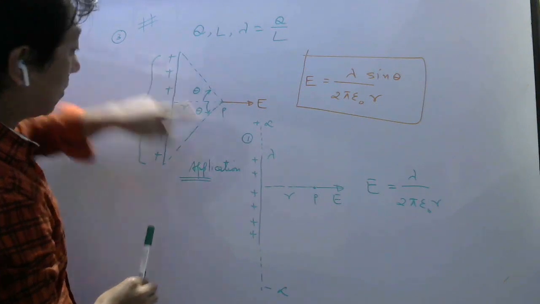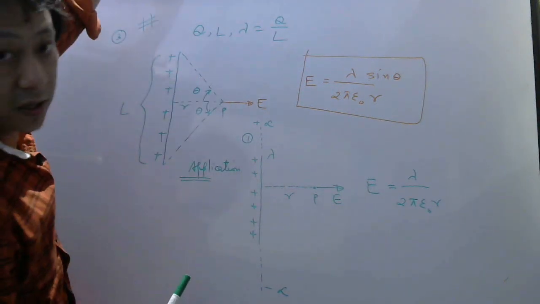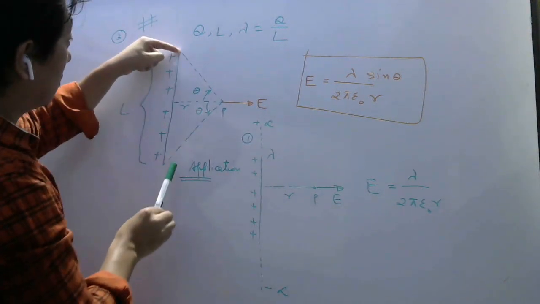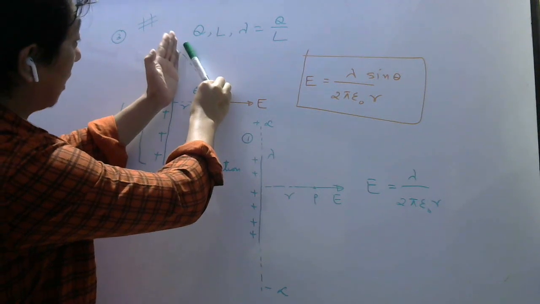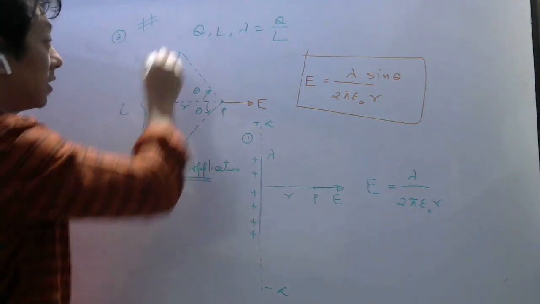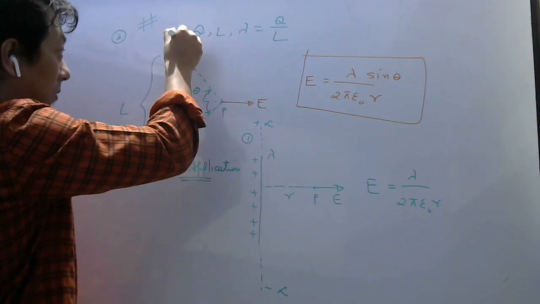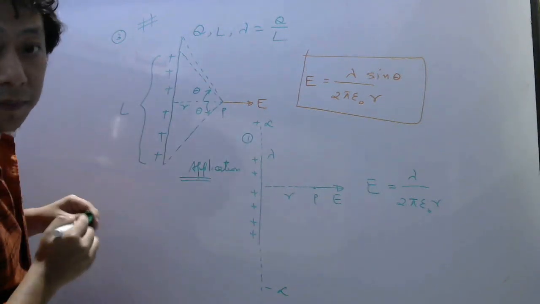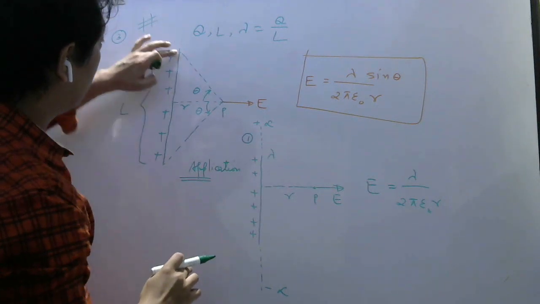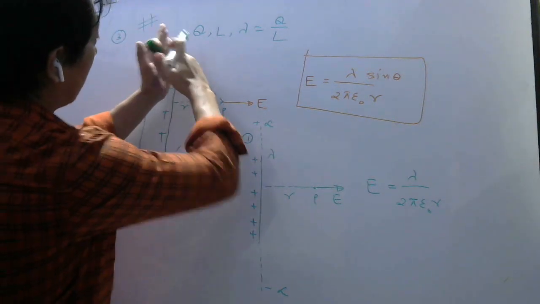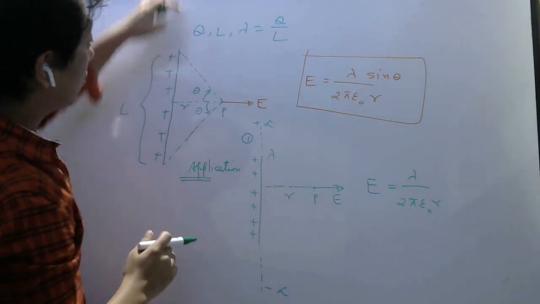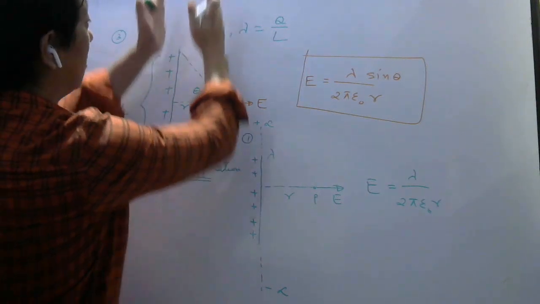Now what happens when this end goes up to infinity? This also goes up to infinity, right? So if this end goes farther and farther, this line will go like this. Suppose I take this end farther, then the length will be longer and this line will become like this. If you move this end farther and farther, this line will become like this, like this. So ultimately when this end goes to infinity, this line will become parallel to this line.